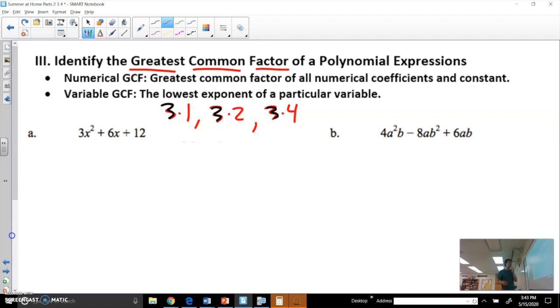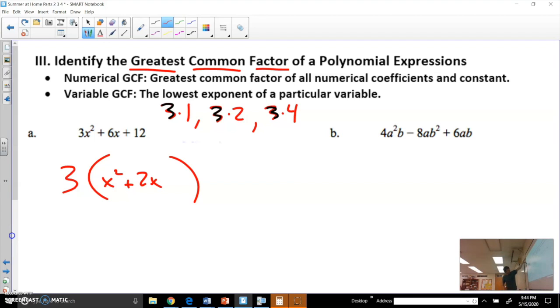So 3 is the common factor, and it's the greatest common number that you can divide evenly into all 3 values. Similar to distribution, it's like I'm setting up what would have been distributed. I'm just dividing out what they have in common. I'm going to divide all of these by 3. So 3 divided by 3, I've got 1, and then the x squared. Now, a lot of times mathematicians won't write the 1. It's kind of an invisible understood 1. So I'm just going to put x squared there. I've got a plus, but not 6x. 6 divided by 3 is 2x.